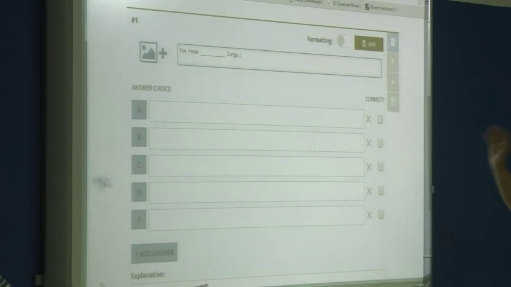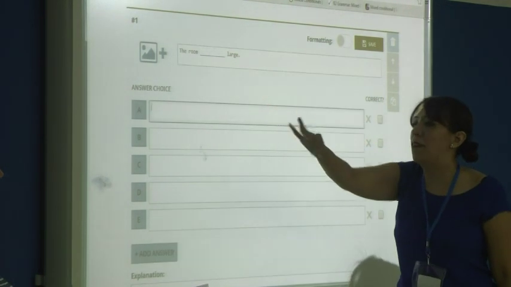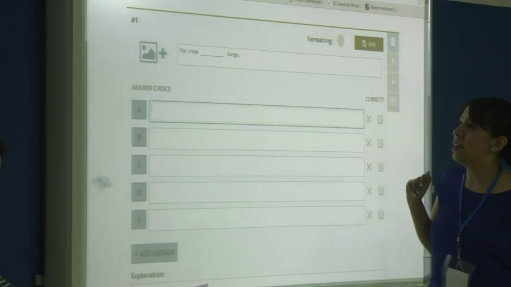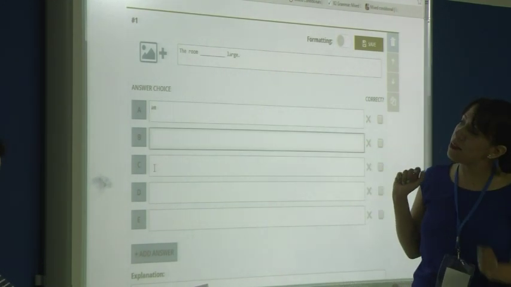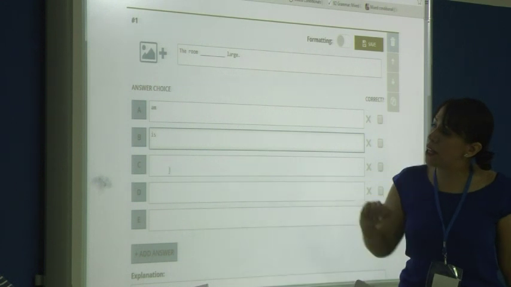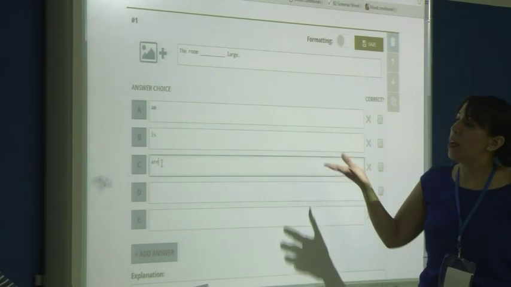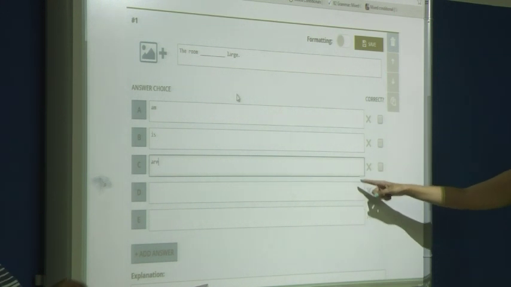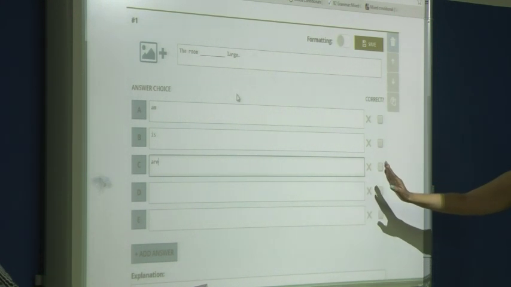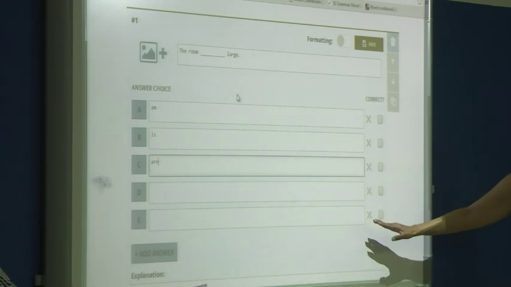Well, we're going to use multiple choice. Okay. Now, you're going to give them three answers. Is, am, or. Okay. Teacher, I have a question. I'm coming. B, is, and three are. Now we have a problem. I don't need teachers, I don't need D, and I don't need E.